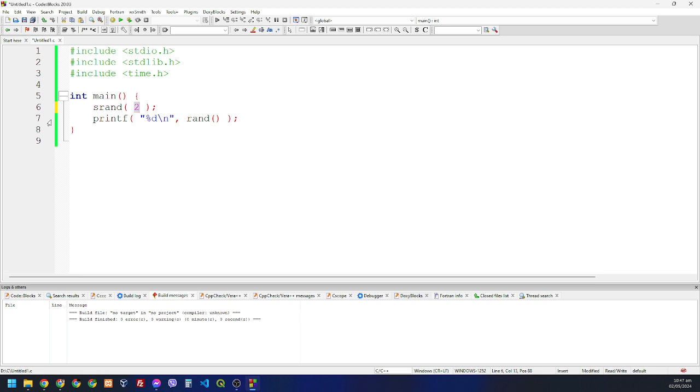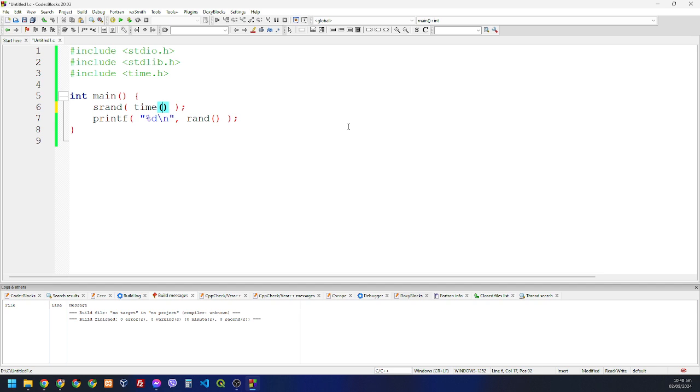As you can see here on the third header file, there is a header file called time.h. The time.h is a header file that contains several functions about date and time. So in C, you could manipulate or receive a certain date and time. In our case here, we will use the time function.